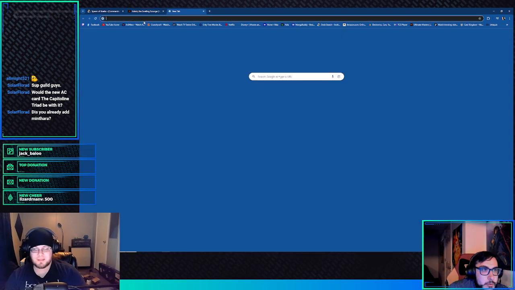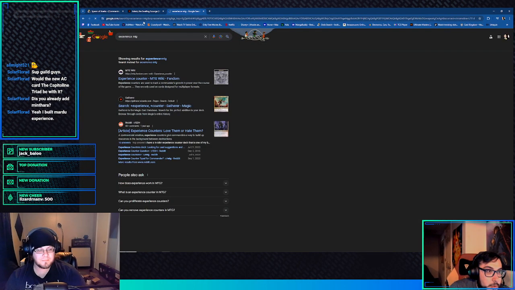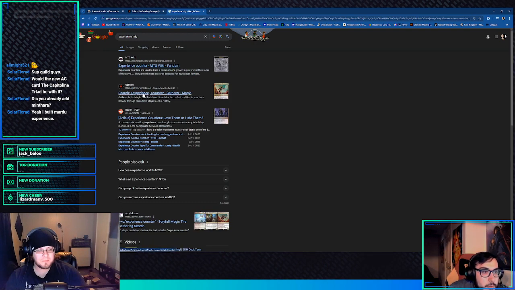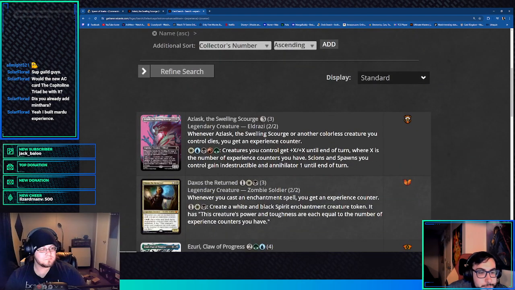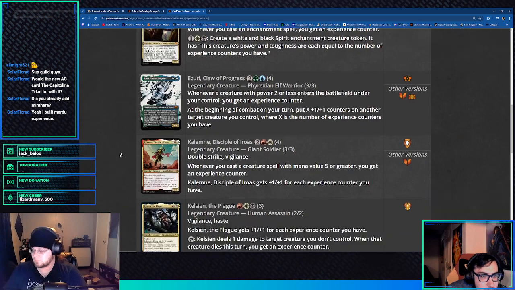You name Eldrazi, it triggers all the Eldrazi's. Okay, let's look. Look, she's there already. Daxos. Nope, that's enchantment. We got that one.